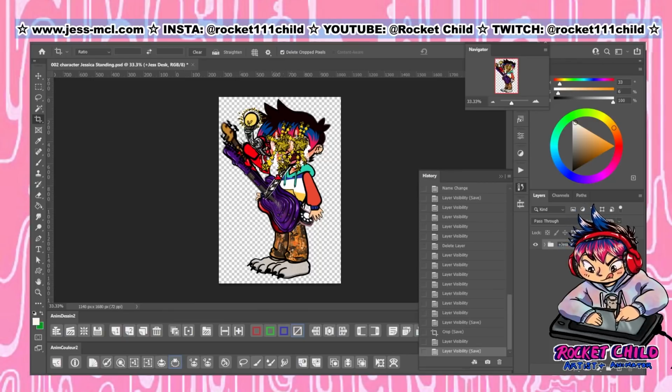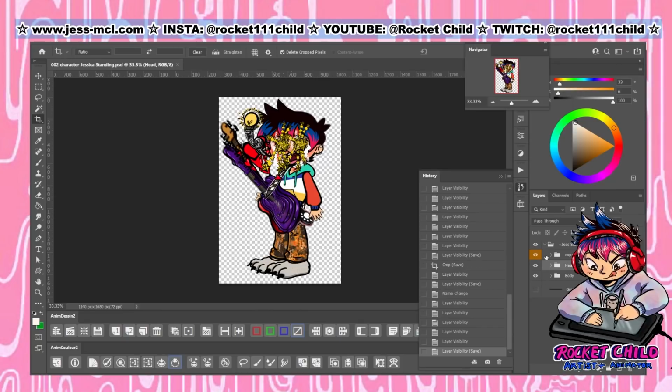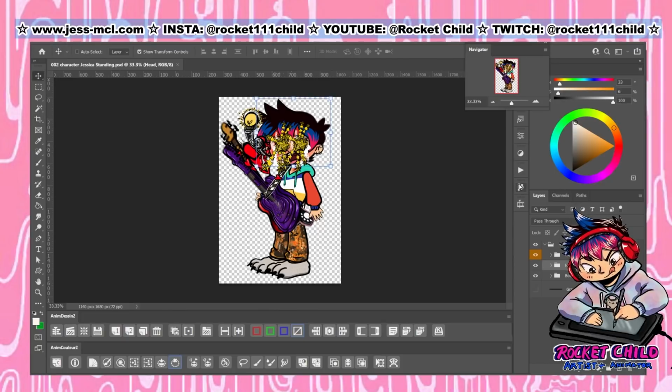I'm gonna rename it just Standy. And open it up. I have this expression folder, I have the head folder, I have the body folder, and then all the other folders inside, so it makes it easier to rig up.